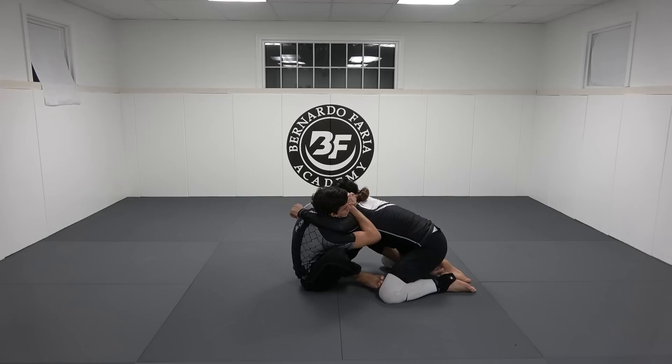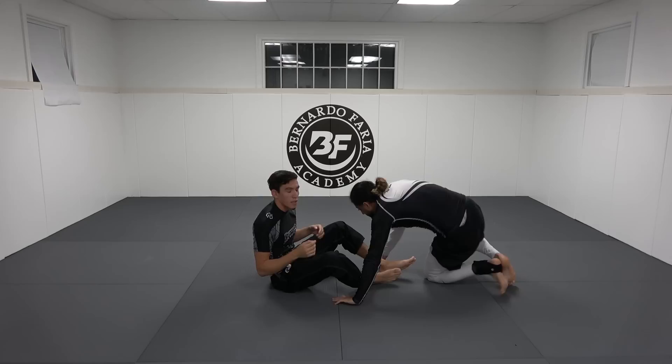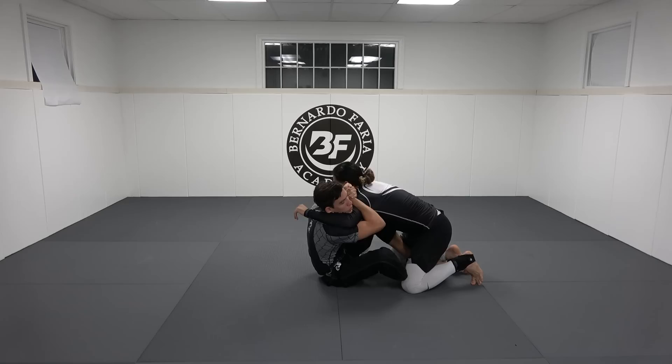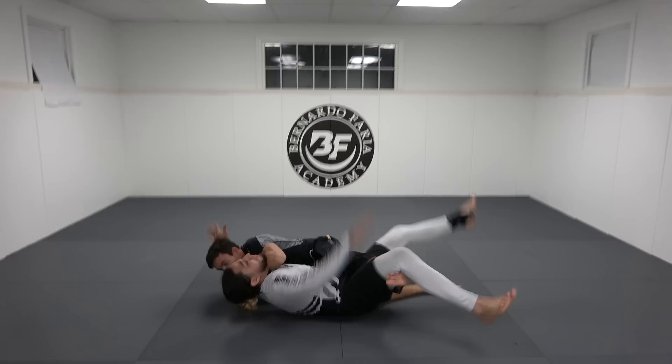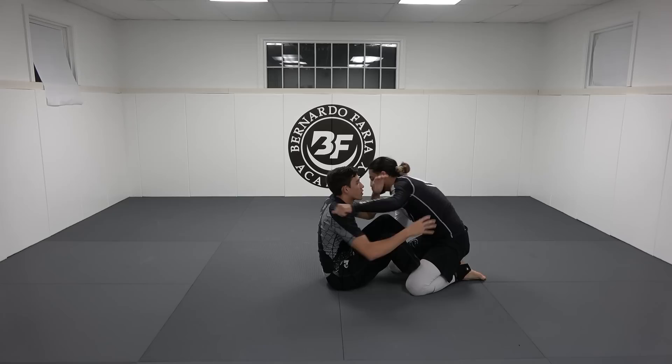One thing to note: as I sweep, I use my elbow to push the head and control the upper body. So if I'm doing the knee push — if I'm here — the hook is just barely helping me; my elbow pushing my opponent's face is doing the work. That's one variation of this sweep. The second variation is kind of like the one Marcelo did — it's like a scissor butterfly sweep. If he starts to pressure in, my leg comes out, then I chop, and I'm still using my elbow to help move his face, keeping him away from me.